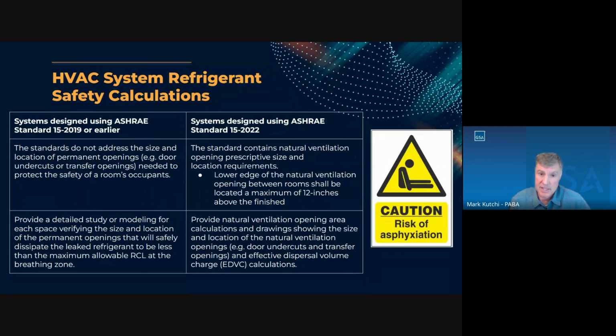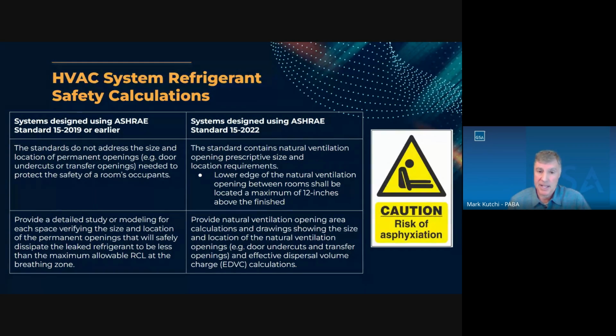The good thing is the ASHRAE Standard 15-2022 has changed, and it has very prescriptive natural ventilation opening sizes and location requirements. For example, the transfer opening in a room to allow the refrigerant to transfer from one room so it doesn't get too high above a person's head can be no higher than 12 inches above the floor.